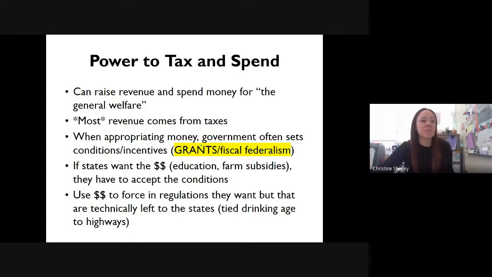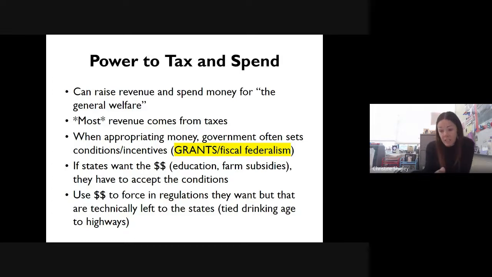So they can use money to force in regulations that they want, but things that are usually left to the states. Okay, so again, we talked about that South Dakota versus Dole case real quick. That's not a required case. I just find it very interesting. When the state of South Dakota sued the federal government, saying that you cannot tie highway funds to a minimum drinking age. And of course, Congress wanted the minimum drinking age throughout the country to be 21. They knew they really didn't have the power to do that. So they look at a law and say, all right, is this going to be challenged in court and are we going to win? And if they're like, no, we're not. Okay, well then let's use a grant to do it, right?